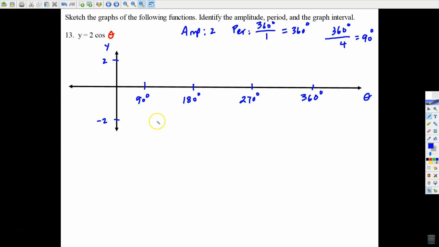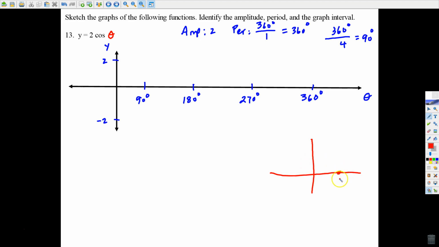When you're graphing these, you can think of these as inputs. Notice how I've called this horizontal axis the theta axis. You can literally input these numbers one at a time, and it will help you come up with the ordered pair. So these will be inputs. We'll start at 0 degrees, and then we'll come up with outputs, and that will make it easy to plot. We have to understand what cosine 0 is. Again, we're just really doing another display of the unit circle.